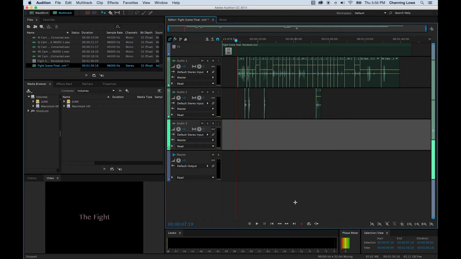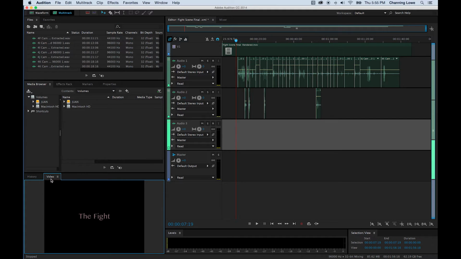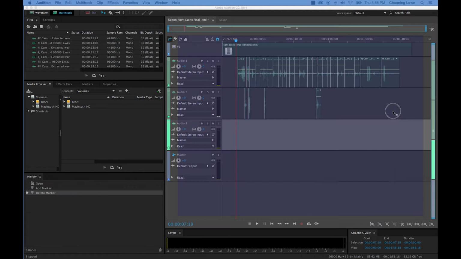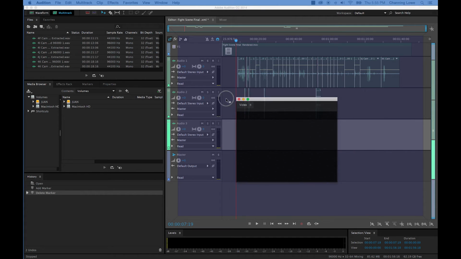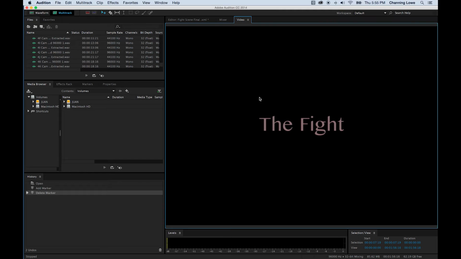Okay, a couple other things here: if you're working on a dual screen, and I really like to do this on a dual screen, I would just go ahead and grab my video tab here, and then you can drag it off your screen over to another screen. I've got a dual screen going, but you guys can't see this, so you can just grab this window, drag it over to the right, and once it's on the right-hand side of the screen, you can hit your little plus button or expand your window so it goes full screen, so you have a full screen video.